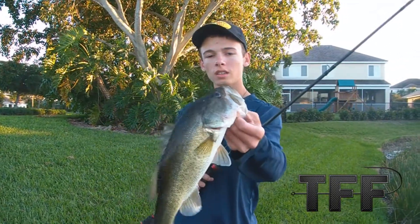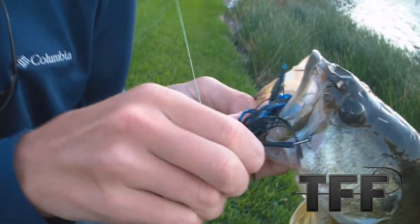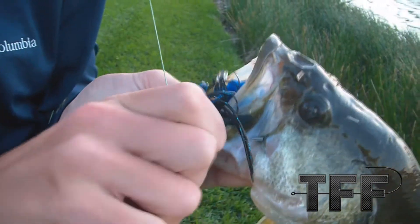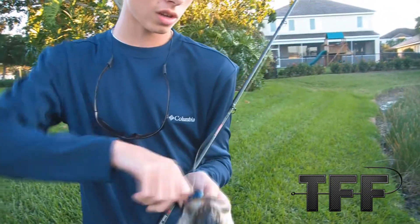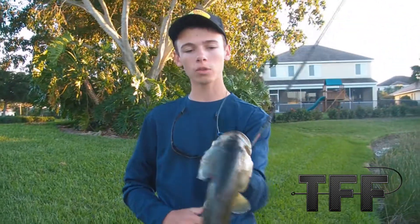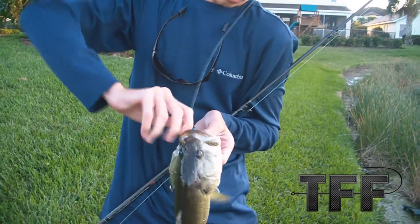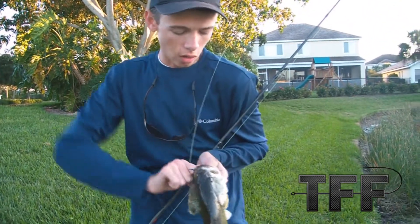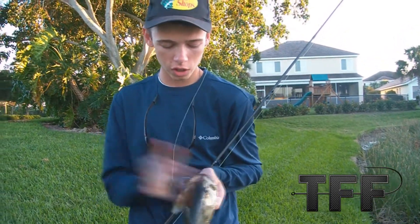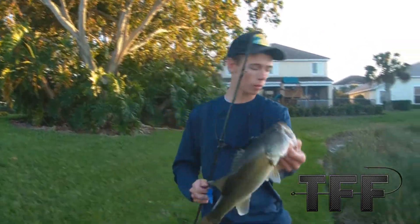What's up guys, Brian here. Caught this nice one and a half pounder. Austin and Chandler just caught some huge fish — those were just the first two fish of the day. Austin caught an eight and a half and Chandler caught a nice seven pounder. Chandler's throwing a jig and I'm throwing a jig too, while Austin's throwing a six inch Huddleston along the weeds. We're targeting some pre-spawn fish and catching some nice fish.